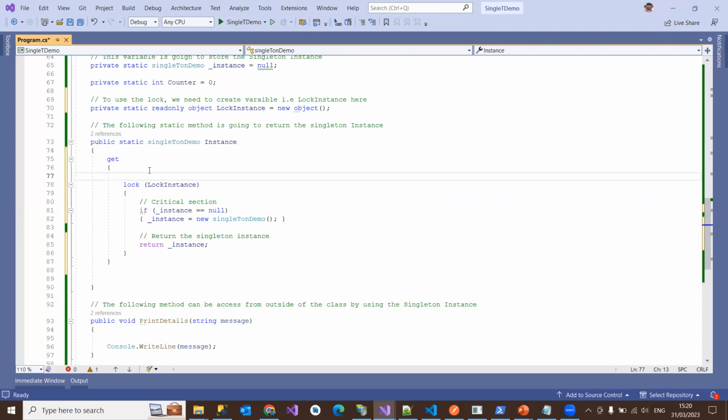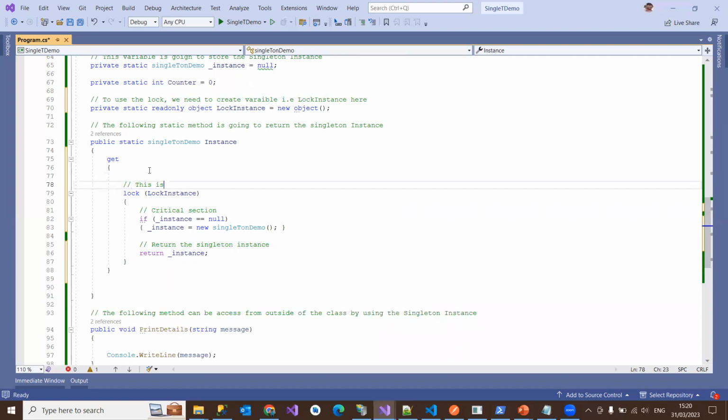This is the thread safety program. As long as a thread locks the resource, no other thread can access the resource here.